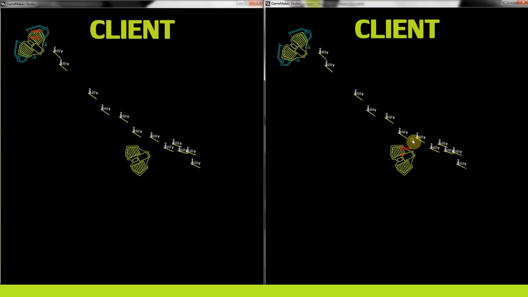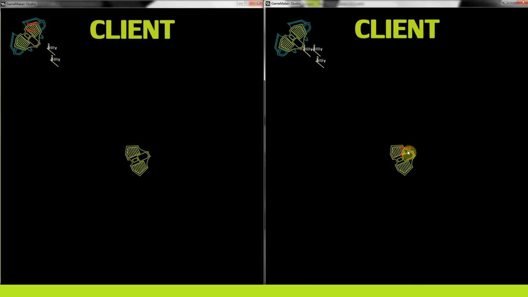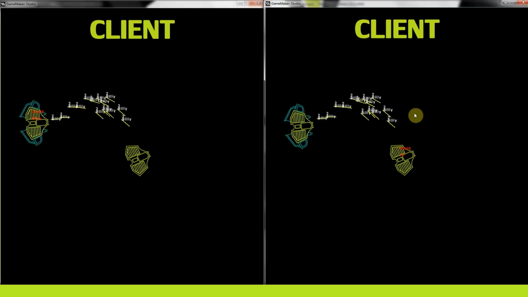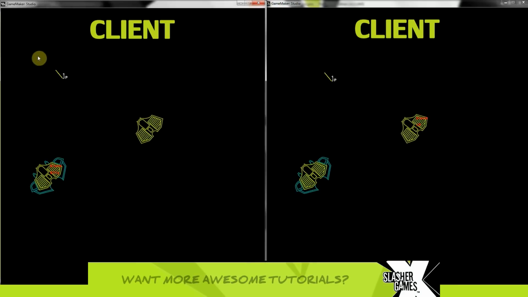So now that we've done all that, in our next tutorial I'm going to be doing hit registration. So when this bullet hits my player, I'm going to be taking the information that the bullet has, and I'm going to be determining, did I shoot this bullet, or did someone else shoot it at me, and should I take damage or destroy myself? So that can all be done in the next tutorial.